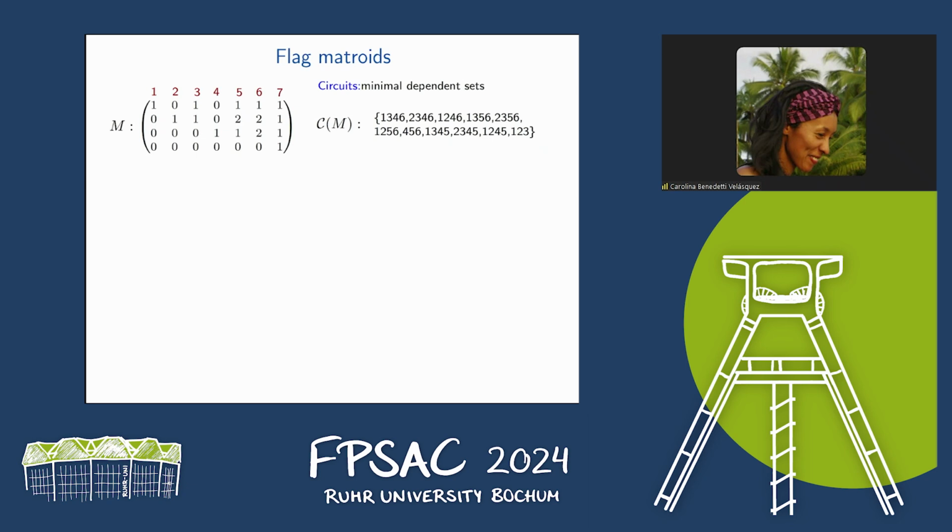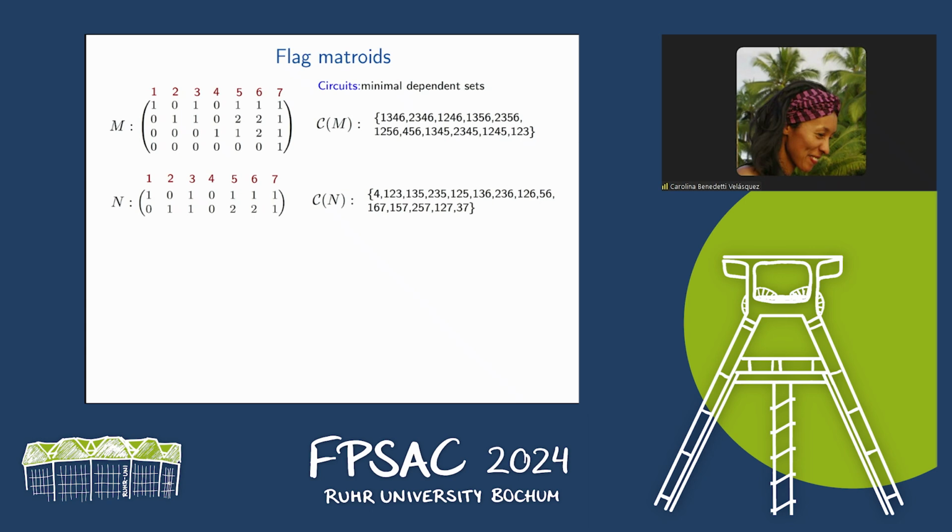I do this with this one, and let me now consider this other matroid that I'm calling N, and take also its circuits. At first sight, one thing you can observe in relation to these two matrices is that what I did to construct N was just take the same matrix that represented M and delete some of the bottom rows. I deleted the last two rows, and that's how I built N. And it so happens that if you take every circuit of M, you will see that every circuit of M is a union of circuits of N. For instance, the circuit 1, 3, 4, 6 is the union of 4 and 1, 3, 6. And that will happen with every circuit of M.